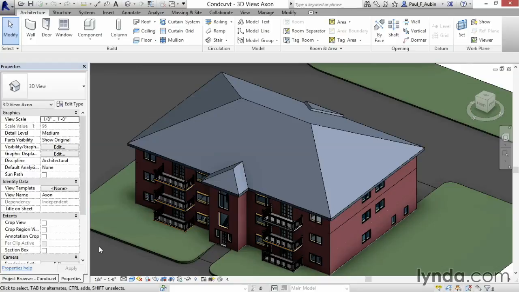And this gives you kind of the best of both worlds. You've got the full screen height of the palette, but you're not taking up double the screen real estate by having them on either side of the screen. So these are all different options that you have available to you to customize the interface to your liking.